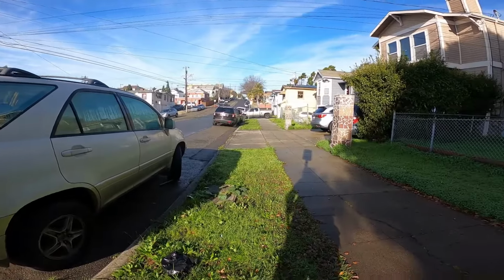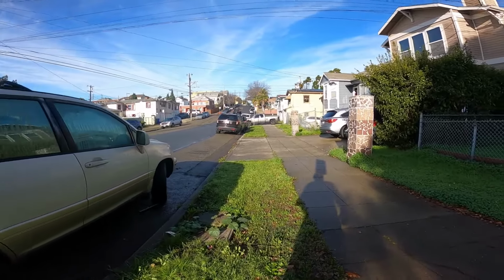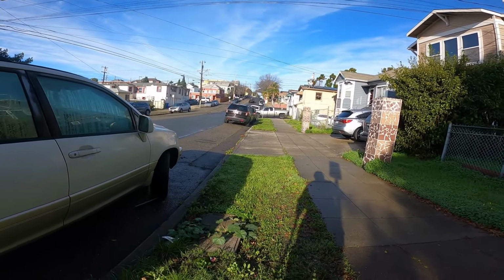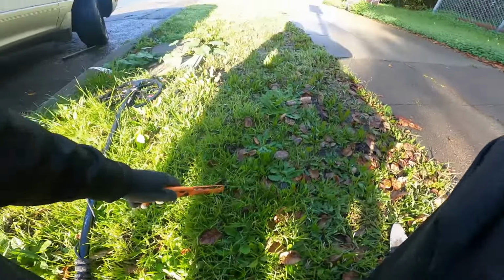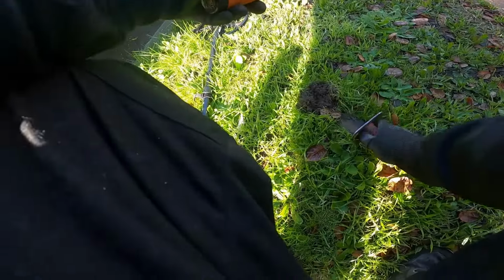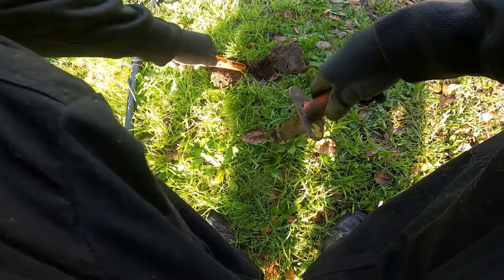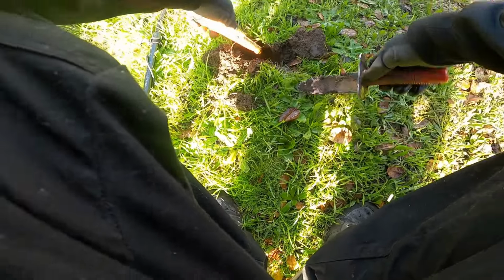You just methodically go down the curb strip. Taking your time, sometimes you go back and forth. Since there's people living in cars and stuff here and they're a little more aggressive, I try not to keep going. Solid 22, let's see if it's a jump or something good. You can kind of tell it's a bigger object. Probably a bottle cap. Okay, it's deeper, that's good.